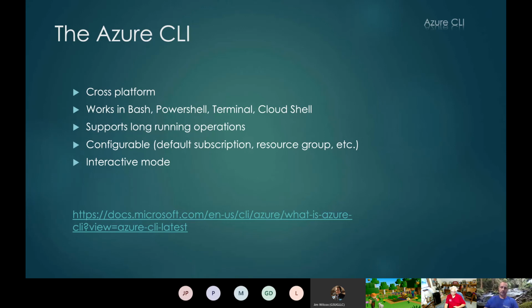It supports long-running operations, so you can kick off an operation and then go away, and it'll keep going in the background. It's configurable, so a lot of times when you're writing scripts, you're setting a resource group, for example. Every resource in Azure has to be in a resource group, so you're setting that all the time, or you're setting your location all the time. So East US, Central US, whatever your location is. You can basically set that as a default, and then you don't have to type those in again. It's just going to use what you've set. There's an interactive mode, which is really great. I'm going to demonstrate this, but basically it helps you come up with the commands, and it shows you choices for things, and it's really great if you don't know the commands or don't remember the names of all your resources you need to choose. Looking forward to showing you that.